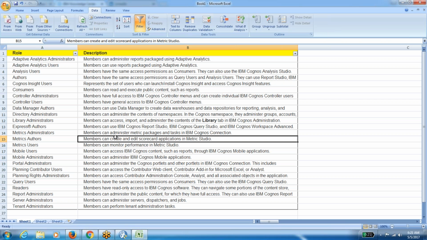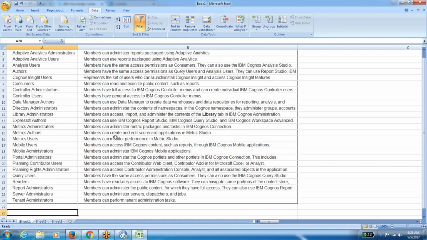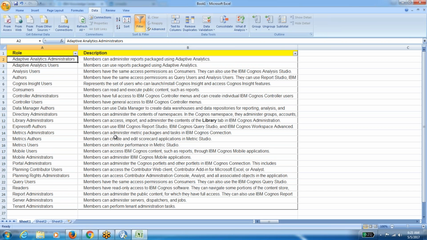So these are the overall groups we have, adaptive and all these groups. So these many groups are there.